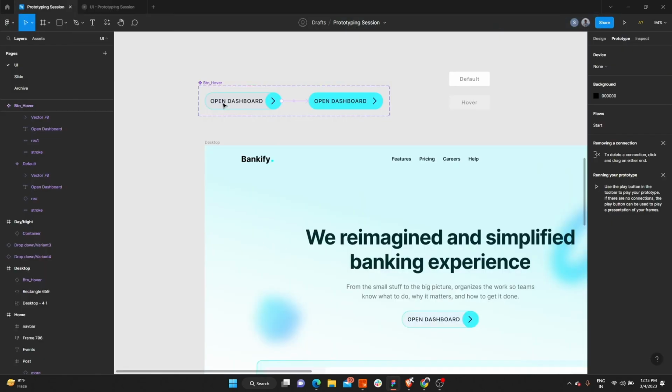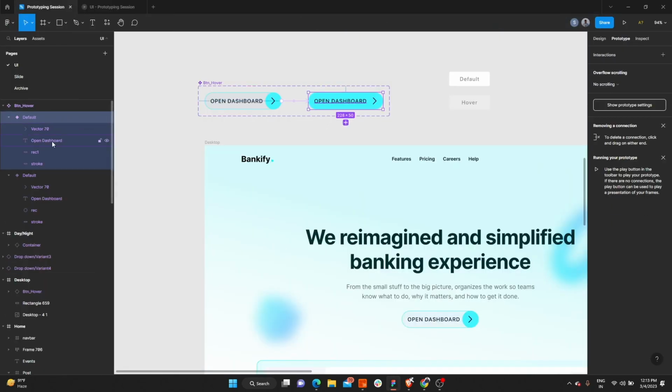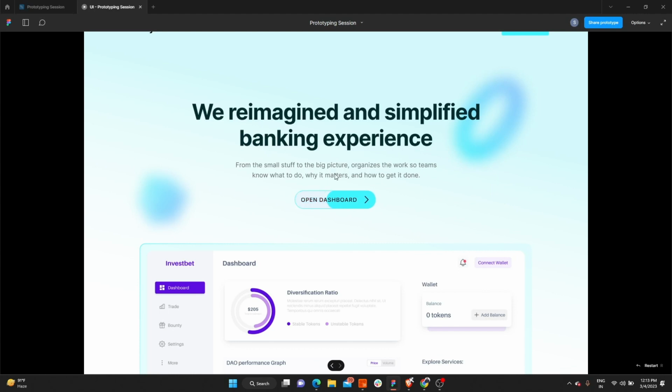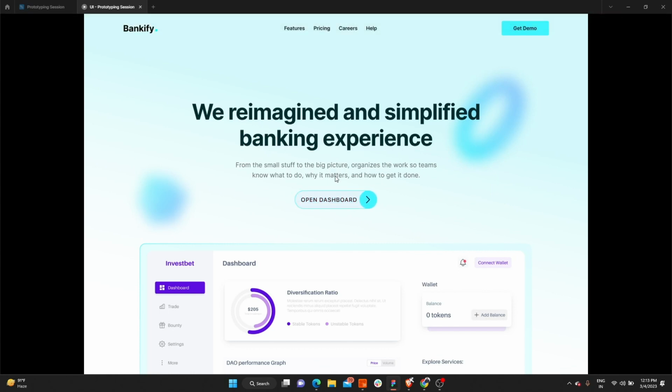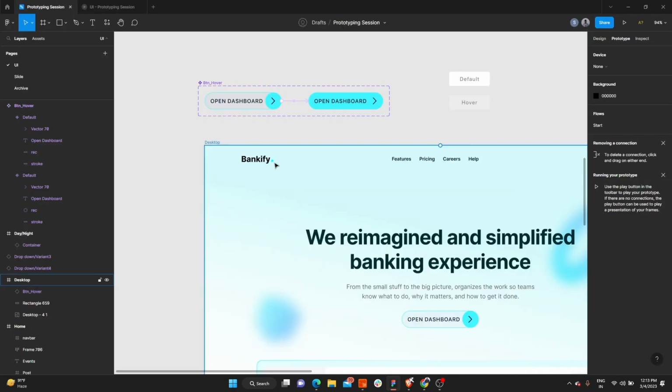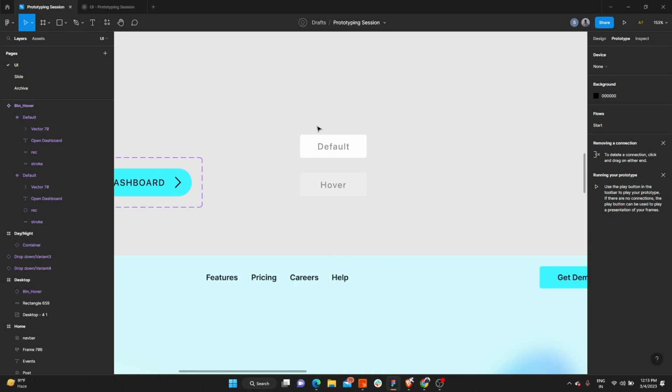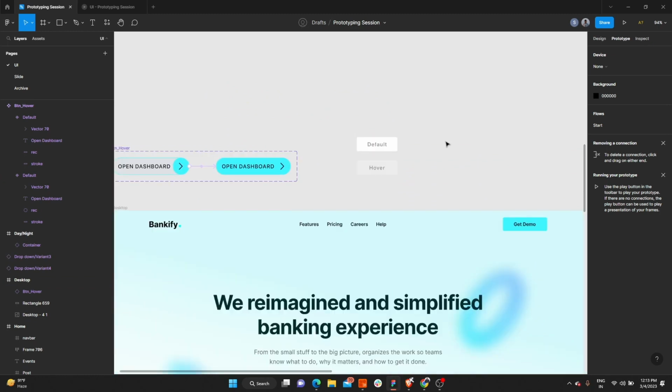So we have to make sure that the naming of the component is correct. So we are using the same name for both these variations. You go back, it's working again, right? So this is something that you have to be really careful about, especially when you are working with, right now we only have a button, but once it gets complicated, it will get really complicated then. Because there will be a lot of layers, there will be different names, and you want to keep it the same on all the screens, right?